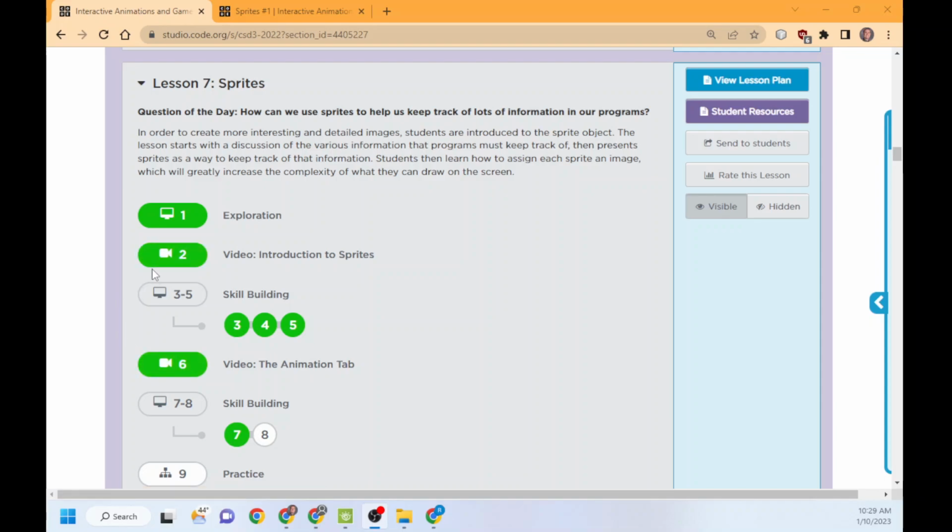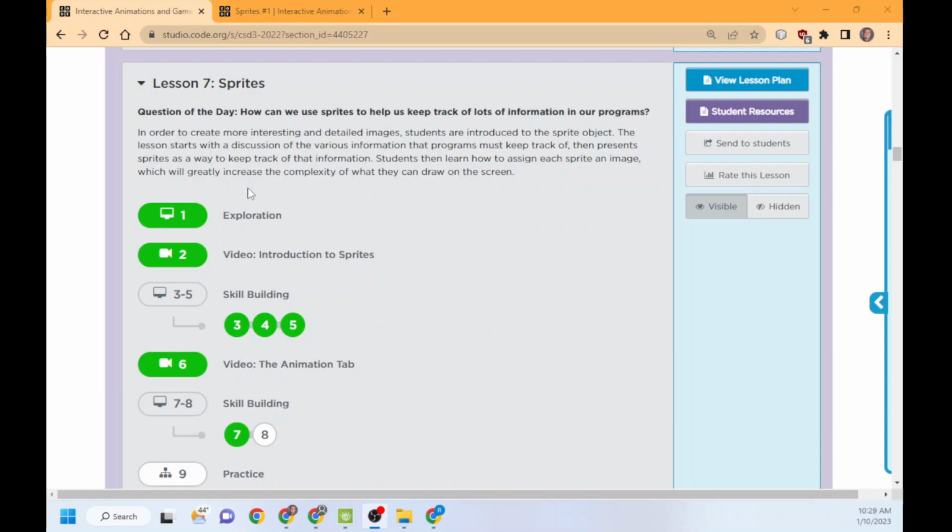as you're going along, right? I'm not going to play them. I'll have links for you. But they really go over some key pieces of what sprites are and how they work, in addition to what I'm going to go over. Essentially, sprites are what allow us to do the game part of the coding, right? So as we go through, we're going to learn some things that are specific to Game Lab.